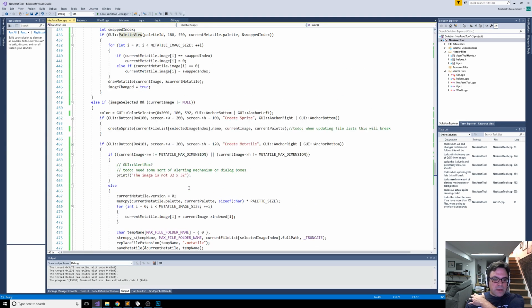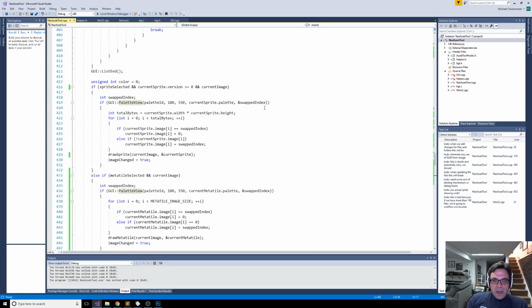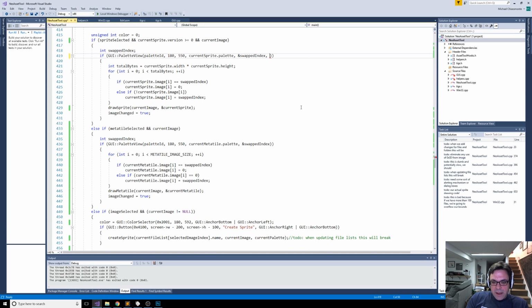That is different depending on what we're looking at because the palette view is triggering different actions. So let's add anchoring to that now. So GUI anchor bottom and GUI anchor left.